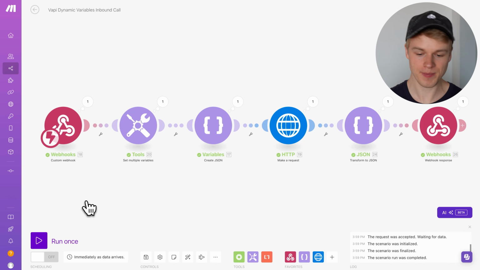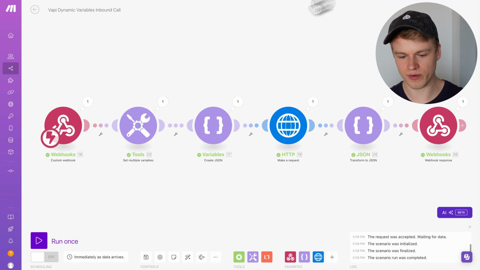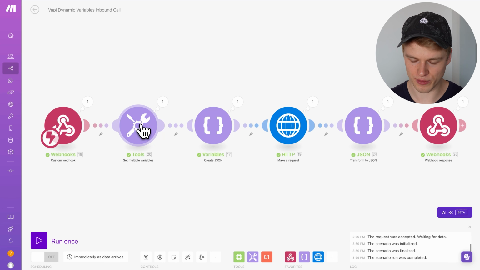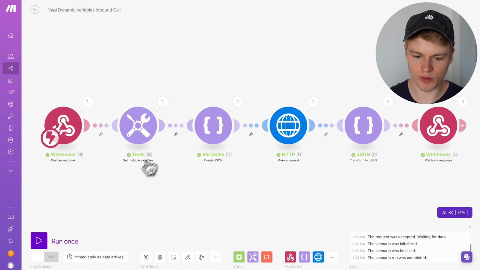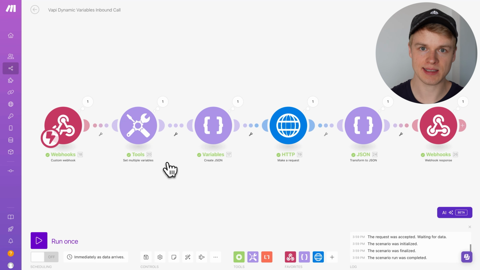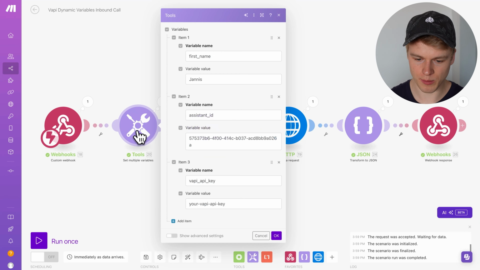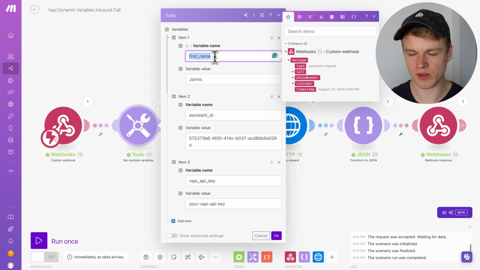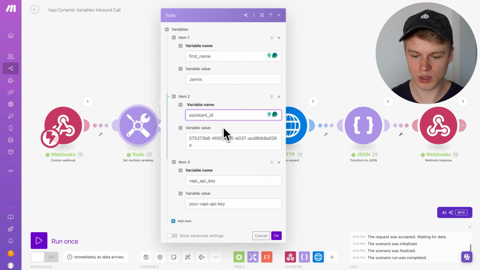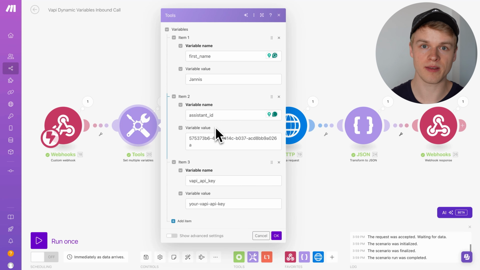Awesome. So you can see we have access to our name, which is defined in here, and I'm going to show you now how it looks. Now, this module itself is responsible for all of the dynamic tags that we need to set up in order to actually make that whole request and communication between Vapi and make.com work. And when clicking on it, you can see we have again the first name tag, just like with the outbound call. We have an assistant ID that we can connect to this setup. So this is basically the assistant that we are going to call during the inbound call.